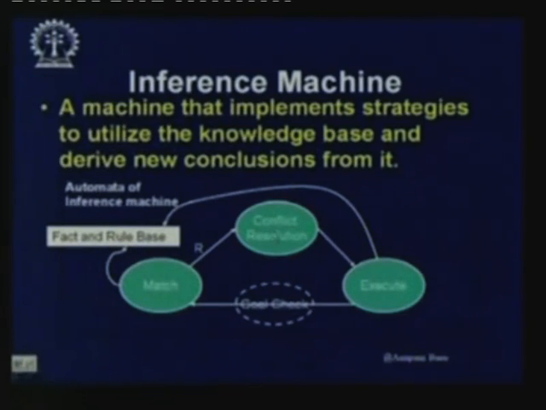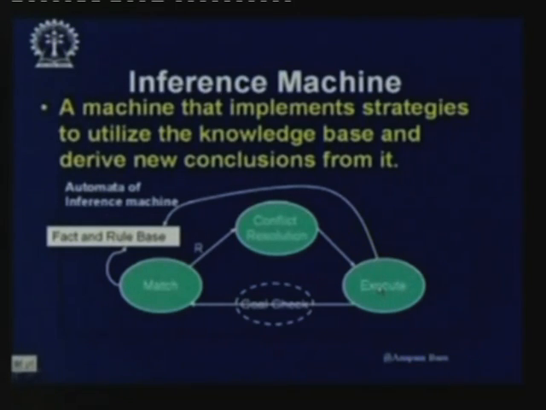Where is the conflict? The conflict is among the rules. Suppose there are five rules which are triggered in the match phase. Now which of these rules shall I fire? For that I need some strategy, which is often called the heuristic strategy. Using heuristics, we apply a conflict resolution strategy, and I will be selecting one rule or more than one rule. Which subset of the matched rules I will be executing is decided in the conflict resolution phase. After the conflict resolution phase we decide which rules to fire, and with that information we go to the next state, which is known as the execute state.